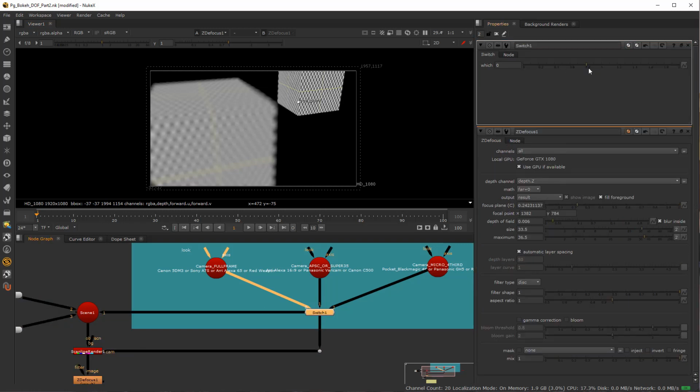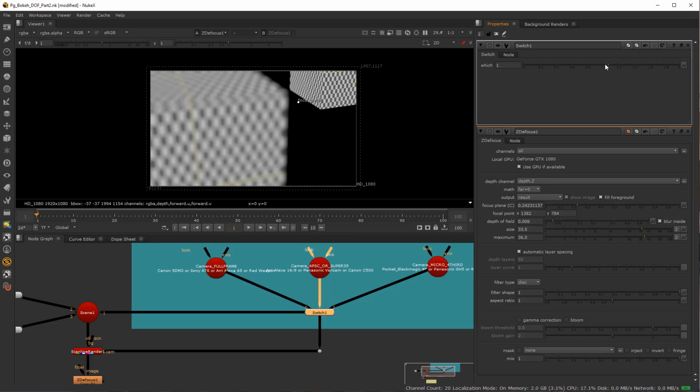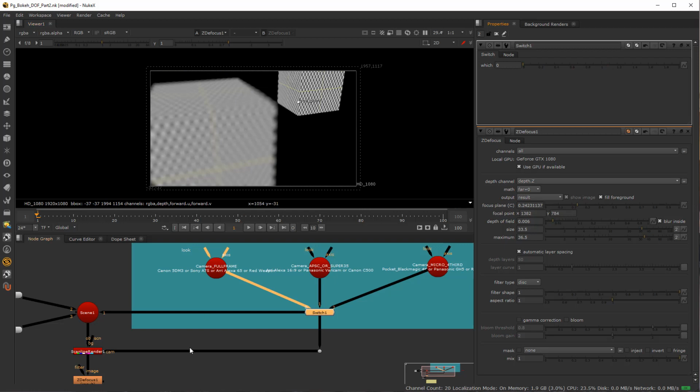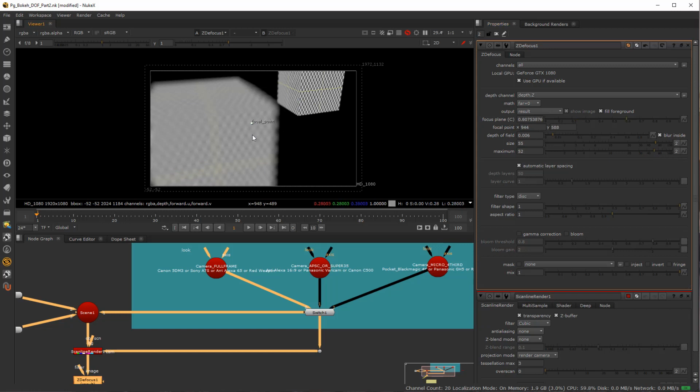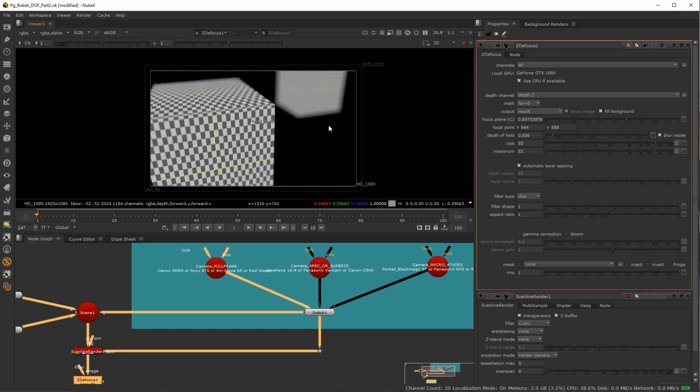If I switch this over to the full frame option, unless we were already at the full frame. Let's see. I guess we were at the full frame. So again, if we were at APS-C, we would get this amount of depth of field fall off in intensity, and then if we're at full frame, where you can see more, obviously, then our depth of field would be even nuttier. It would be something like that. And again, I could take the focal plane here and adjust the focus, probably to the foreground here. That's the kind of reality.